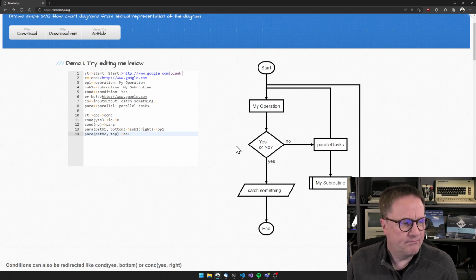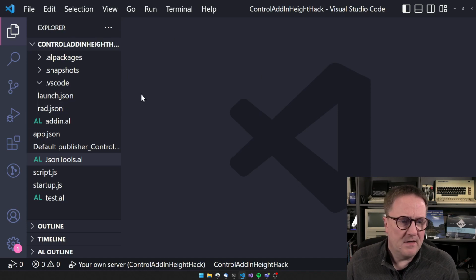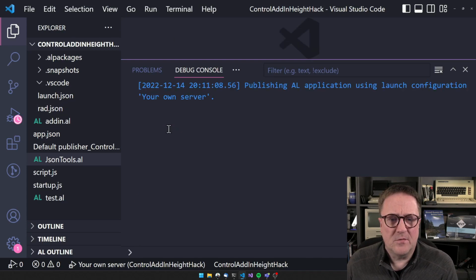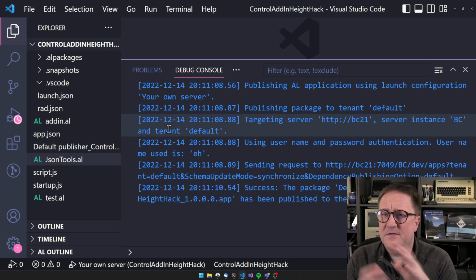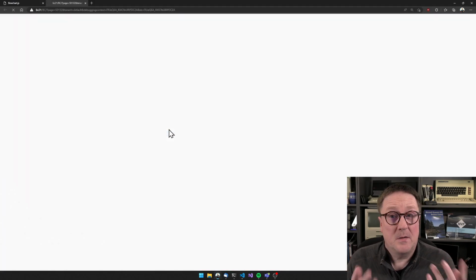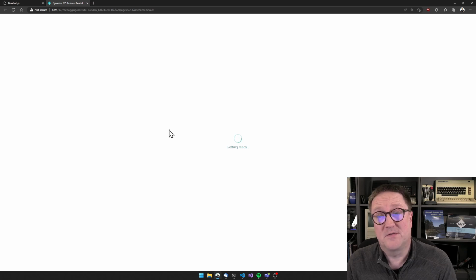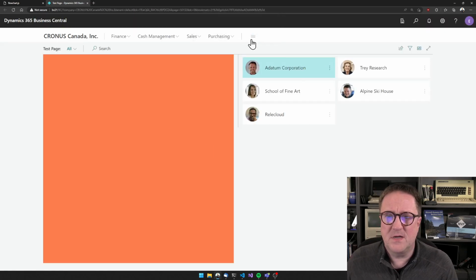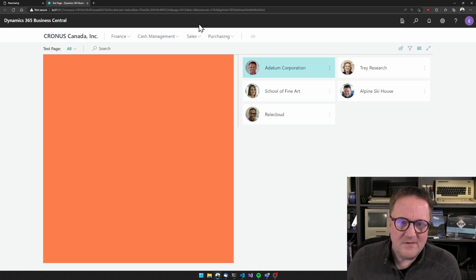And just to avoid you guys looking at boilerplating, I grabbed the solution I had for control add-ins, the rescaling. If you haven't seen that video, maybe you're not a subscriber, you might consider becoming a subscriber, and then you can see how this orange blob came to be. I think I did another video where I also used this piece of code. Anyway, let's see if we can turn the orange blob into a flowchart instead.